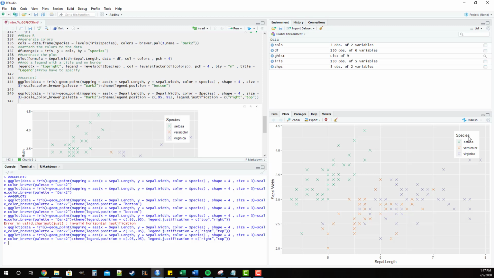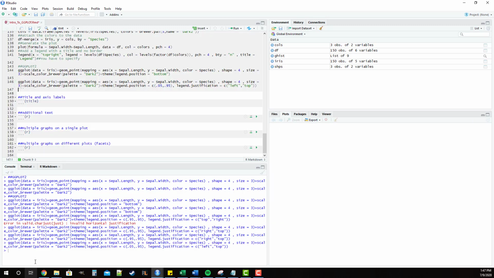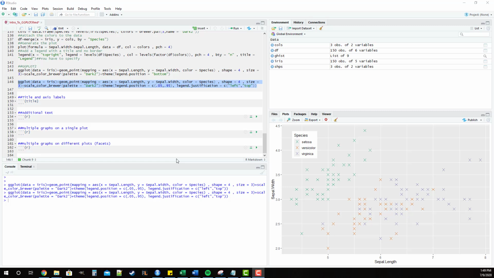So if we wanted it in the upper left-hand corner, what we would do here is say we want to be 5% of the way along the x-axis, and we want to justify the left top corner. If we run this, as you can see, once we get the code to execute, we end up with the legend in the upper left because we have the left top corner pinned 5% of the way along the x-axis and 95% of the way along the y-axis.